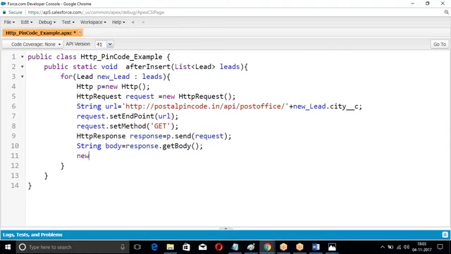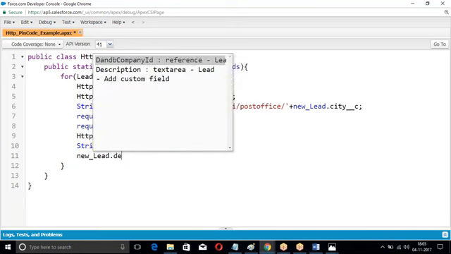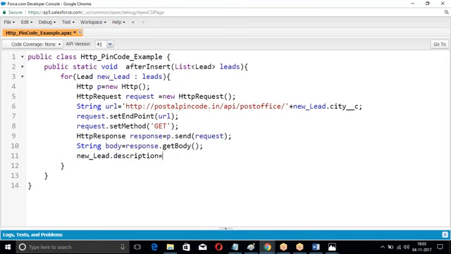Once you get the response, first I will show it. New lead. I will put it in the description so that you understand. Description equal to. First I am putting in the description. Then you are supposed to update leads. I can do it in the before insert also, but the problem is if it takes more time, the process needs to be unrolled. Now we are making this operation: making a request to some third party system, finding out the pin code of the city. I am going to give a city name, and based on the city name, I want to find out the pin code.